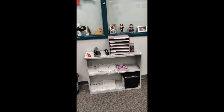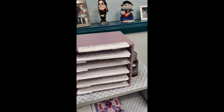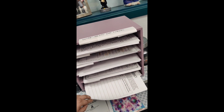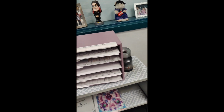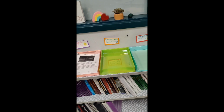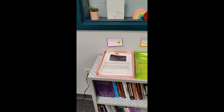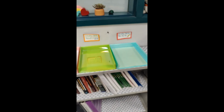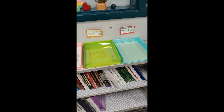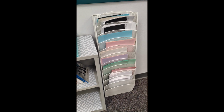Over here is a student workstation. I have in here worksheets that have been handed out for the week. If they missed it, they can come and check here. And then this is the turn-in station. I find that my 1st period English uses it the most. They have things to turn in for me a lot. My study skills classes, everything's mostly digital, so they don't use this area a whole lot. And then I also have supplies here, papers.